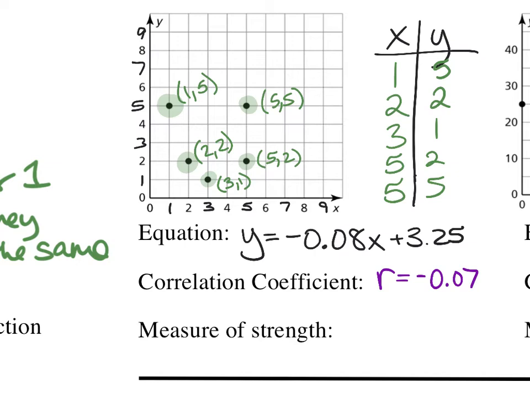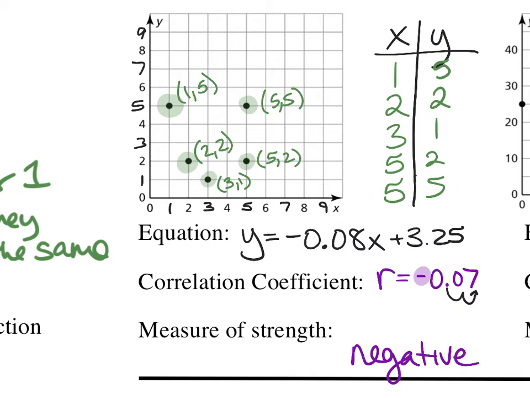All that we have to do now is give it two adjectives. First adjective is real easy. Is it positive or negative? Negative. That's the first adjective that we can answer because we know that number is a negative number. Now, if this number were a percent, aka a grade, we'd move that decimal twice. Is a 7% a good grade you should get on a test? Please don't get a 7 on a test.